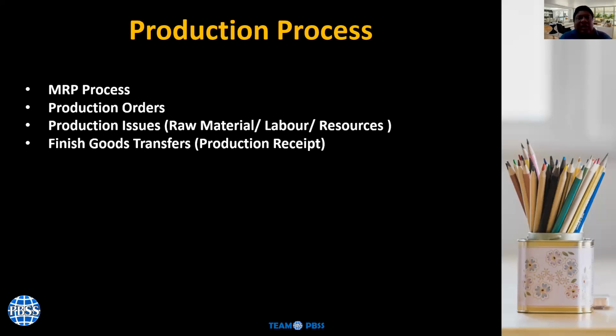Then finally, you transfer finished goods to your finished goods store with actual costing, including material and other costs. If there are any byproducts, we can manufacture byproducts as well, and if there is any wastage, we can track that too. These are the additional things. These are the main 4 transactions under the production process. Purchasing 6 transactions, production 4 transactions, up to now 10. It's covered up to production now.